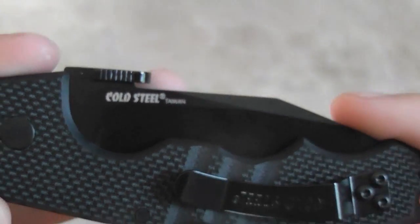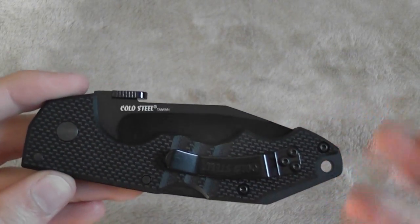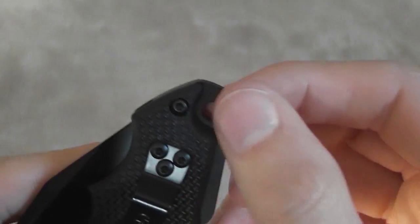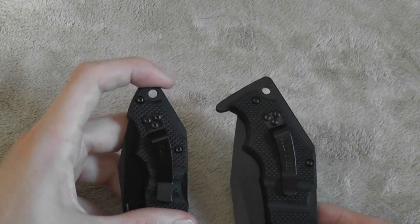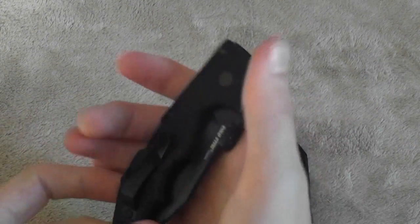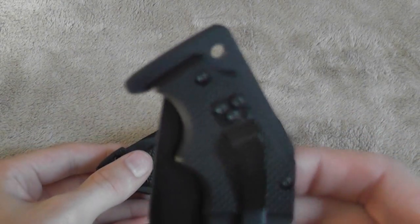It is a Taiwanese-produced knife — some people take issue with that. I prefer stuff made in the US, but the quality levels are great on this thing, so it doesn't bug me too much. You do have a lanyard hole right here in the back, which is great, and that's in the aluminum pommel. On the full size version that's a very pronounced striking device, but here they've really drawn it back — it's not nearly as large, and I like that. For a little everyday carry knife you don't need a big strike device, and it's very non-obtrusive unlike the full-size version.